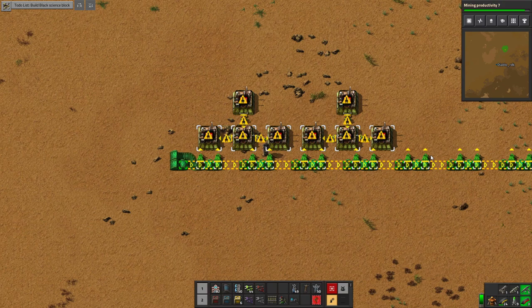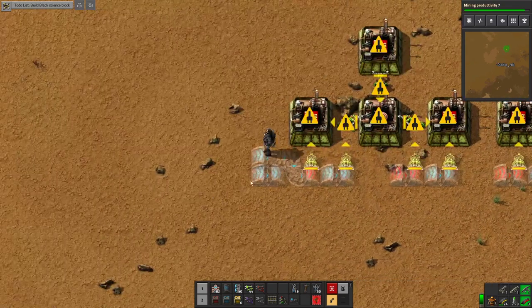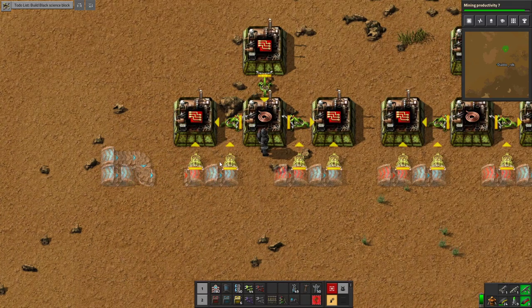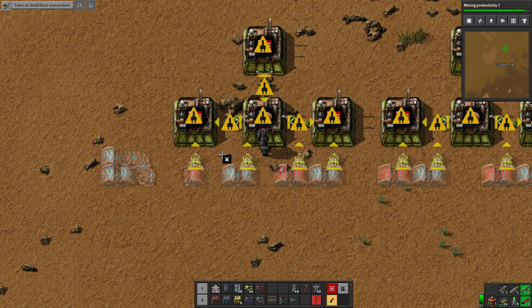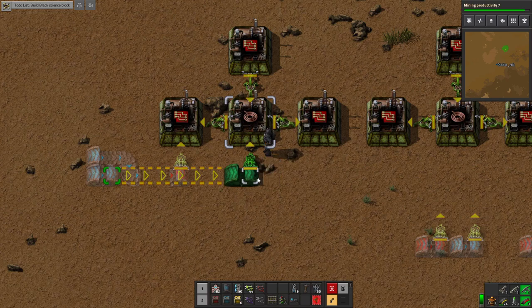Wait, does that work? But I only need... Ha ha ha! I only need the one input, don't I? Yeah! So if I do this, I move this backwards a little, don't care. We move this one forward a little, like that. Actually, we move this forward a lot. Oh, we can't make it. Well, if we X this and just move it out of the way just for now, we could do something like this.